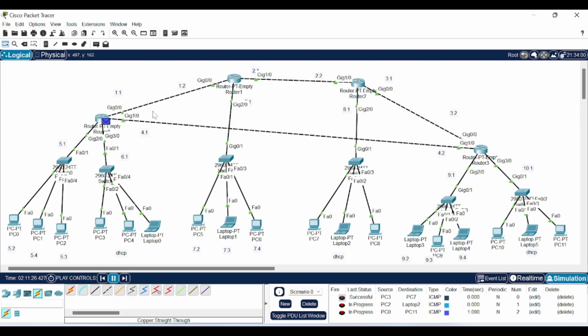In same path. Now I want to remove this one network. This cable now I want to remove. After removing this, what happened? I want to see.